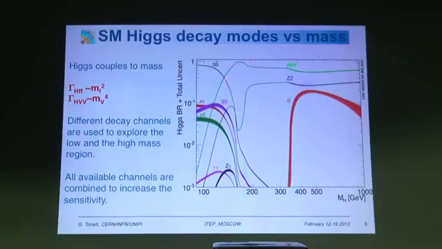While below 160, you require that one of the W is off-shell, is virtual, then you have a role coming out also from the other possible decay modes, in particular the BB. At 120 or 130, the BB decay mode dominates, is about 60% of the total branching ratio. Gluon you don't see because they are jets. You're overwhelmed by too much QCD background. You can look for tau. This is possible. CC is out.